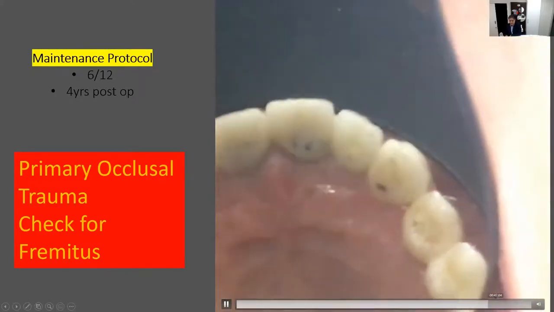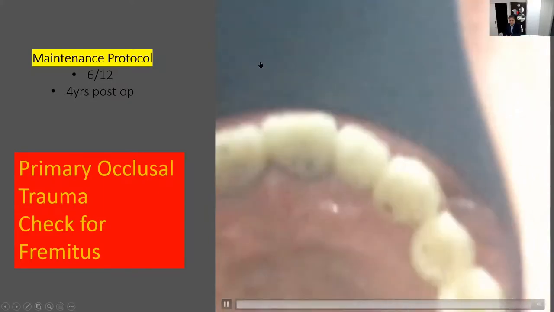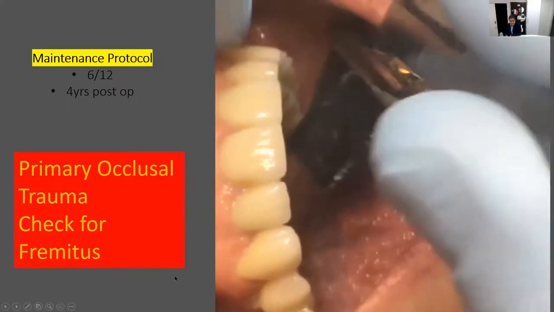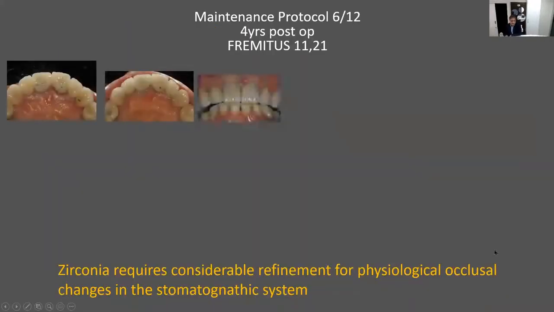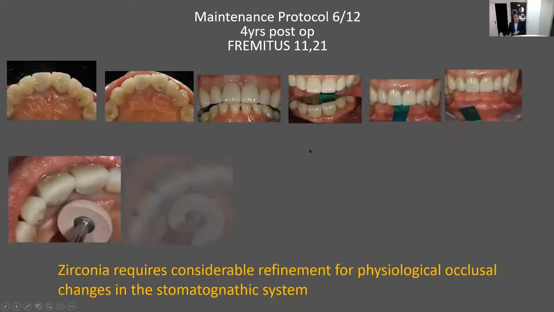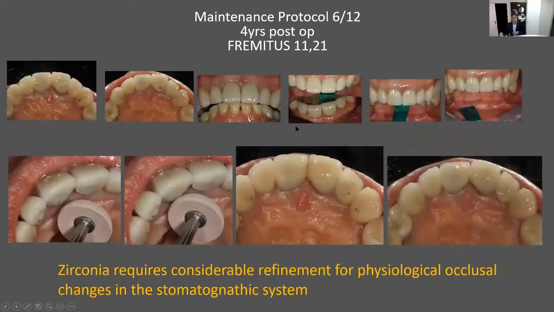So we'll adjust them. You can see the supracontacts in this area as we talk. Coming back to the next stage, this was an issue when we placed the full zirconia restorations some time ago. This case is almost 10 years old now, not during the case taken. So, you know, we have very nice work. It all looks good. It looks fine and looks great.